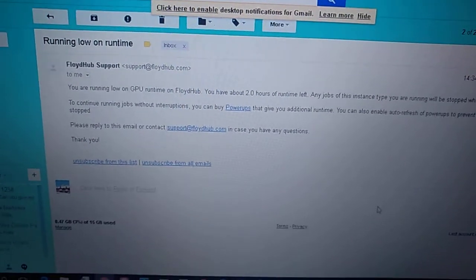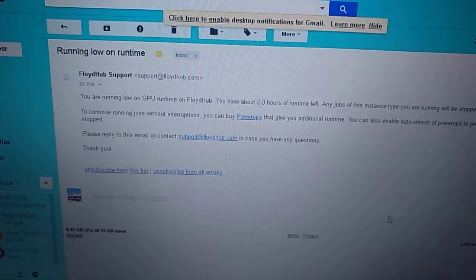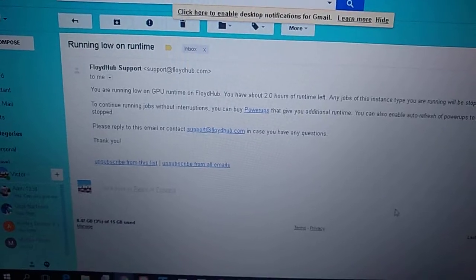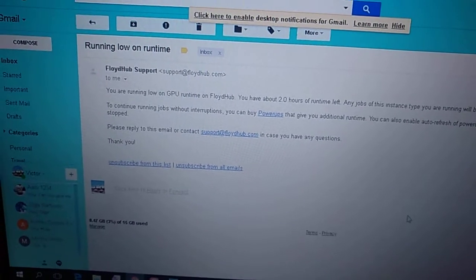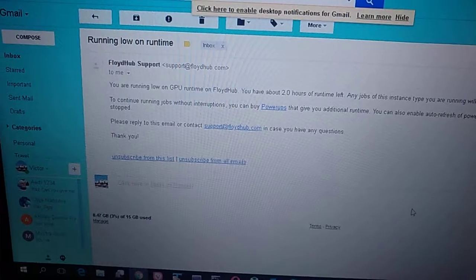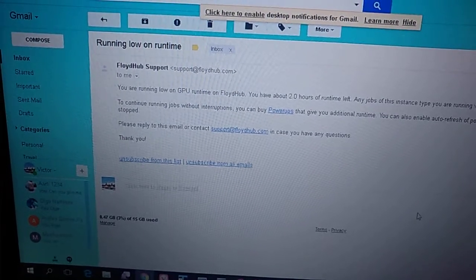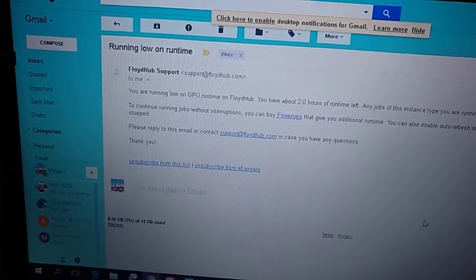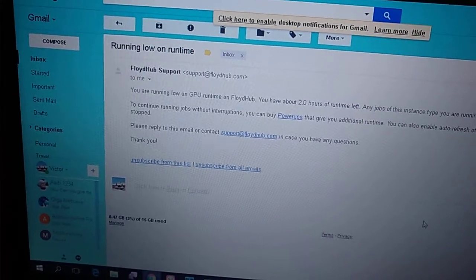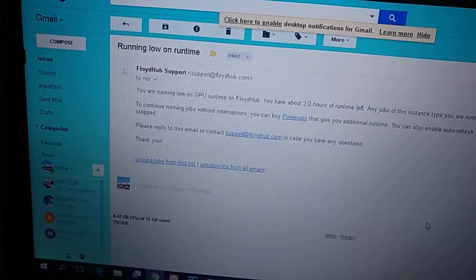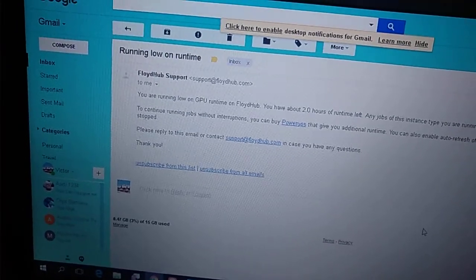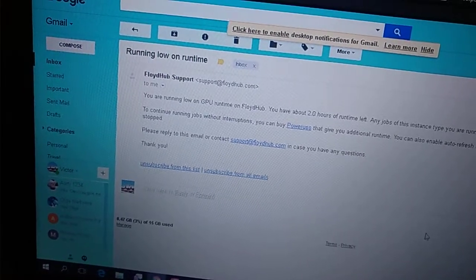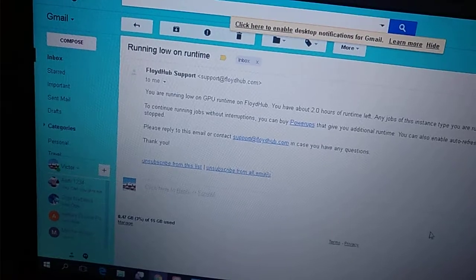Actually, right now you can see that I received one email from a cloud-based machine learning company called floydhub.com. They are offering something like a free GPU environment with all the things which I am looking for. For example, TensorFlow 1.4, and there are other things which have to be installed as part of this setup, which I will show you.